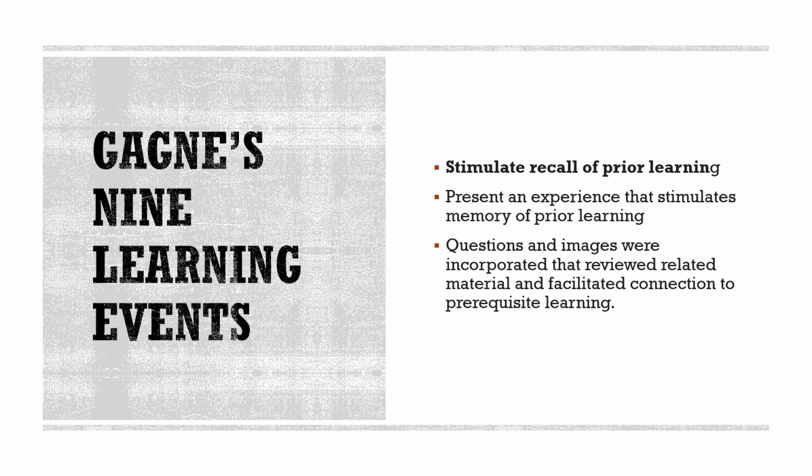Stimulate recall of prior learning. To do this, we're going to present an experience that stimulates the memory of prior learning. When you do that, they usually retain the information longer. So questions and images were incorporated that reviewed related material and facilitated connection to a prerequisite of learning. So that's something that they already know. We're just building on what they know.